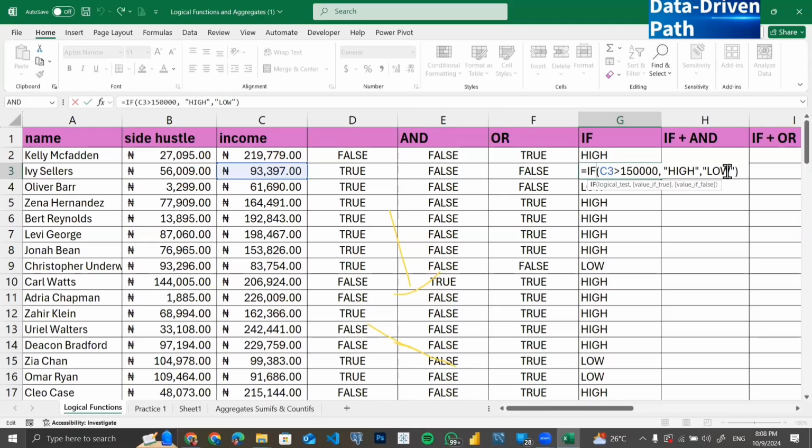So you see when to use the if function. If you want to output something, you just know that automatically the if function is what I'm going to use. But if you just want to see true or false, then you can use the AND function, you can use the OR function, or you can just use a simple formula.